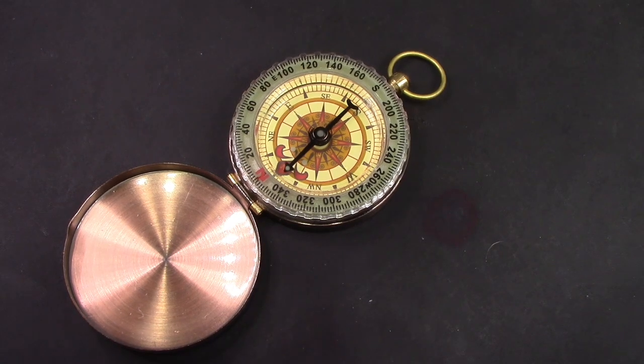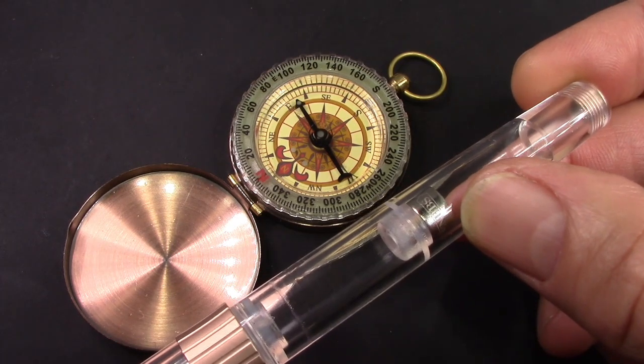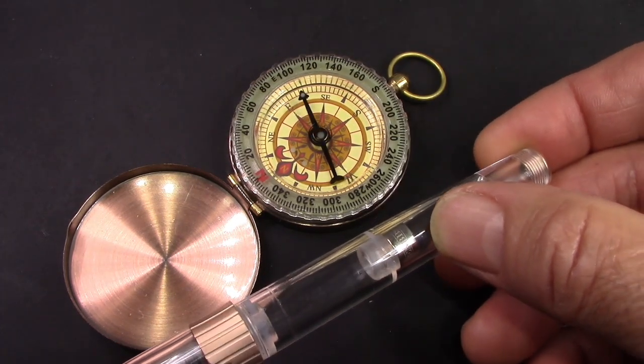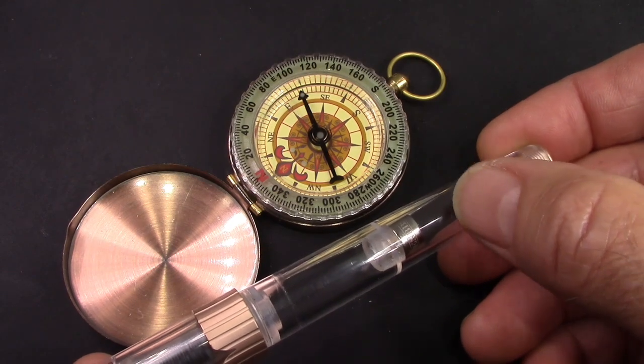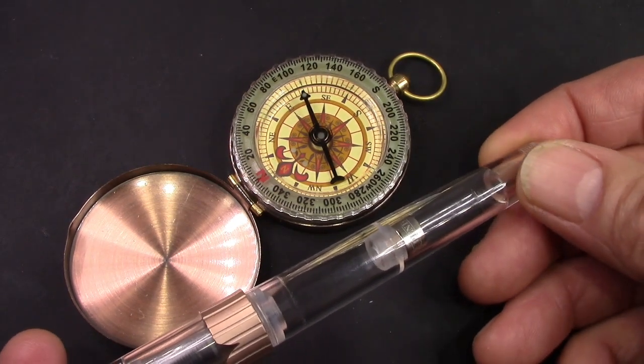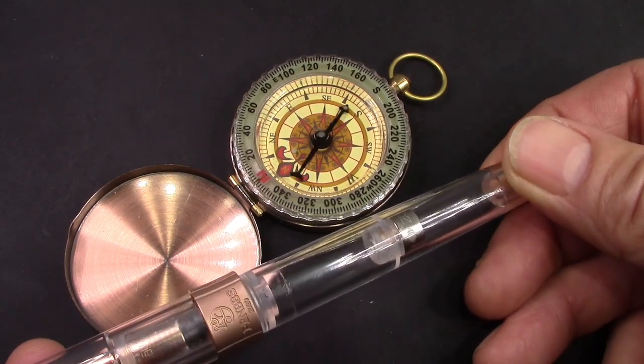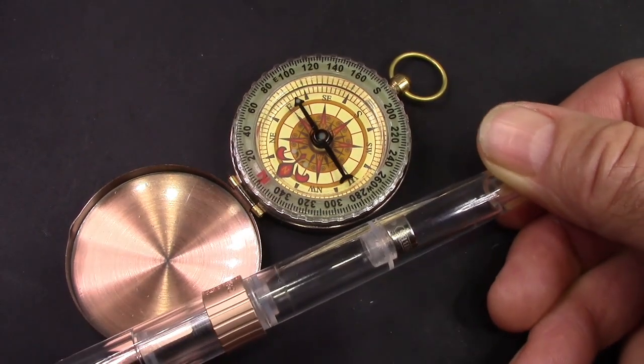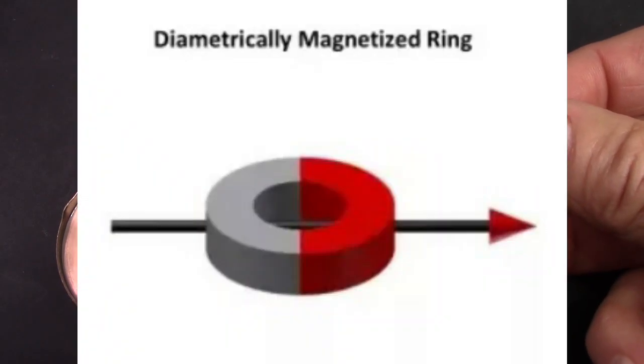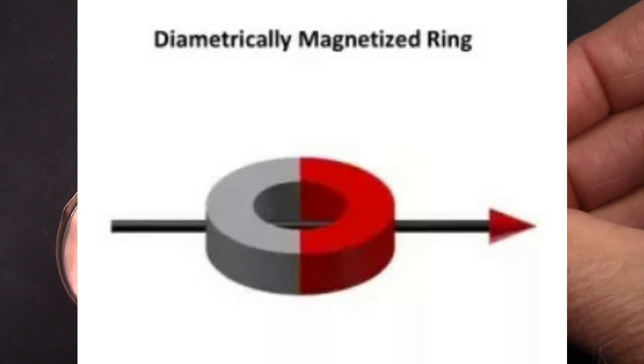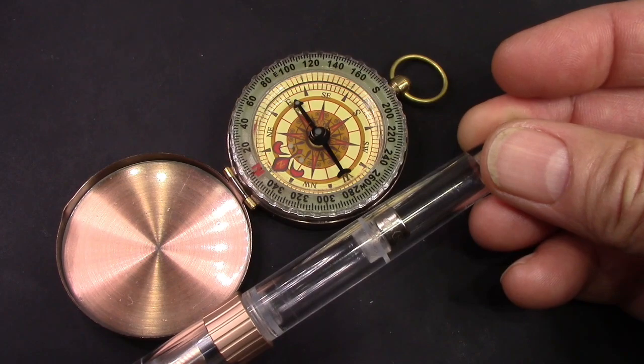Also in this pen is a circular magnet that runs the piston. And as we bring it down, you'll notice that the needle points in the opposite direction. And as we just turn the barrel, we'll see it switch. So the circular magnet has a different version of polarity to it. And it is quite dramatic as you can see.